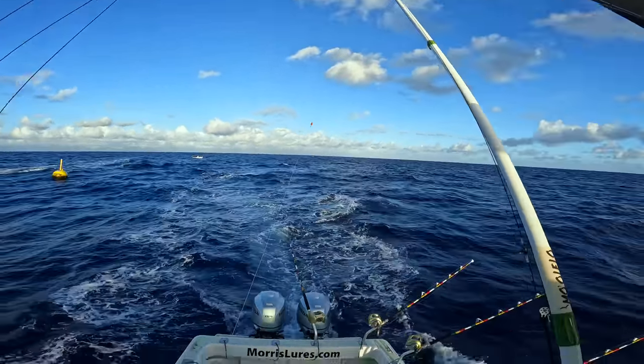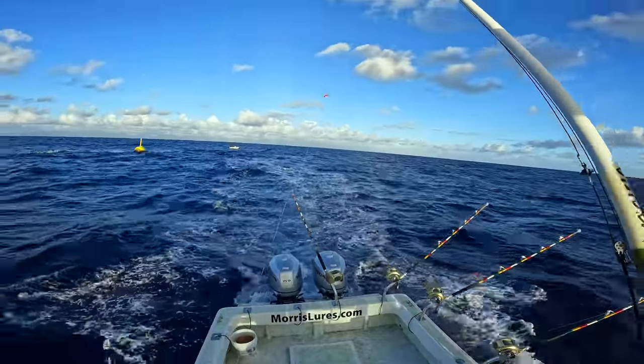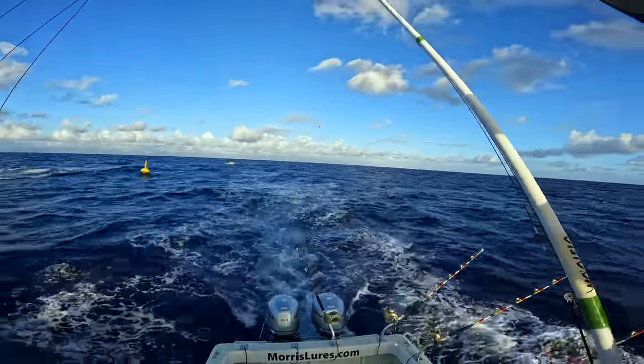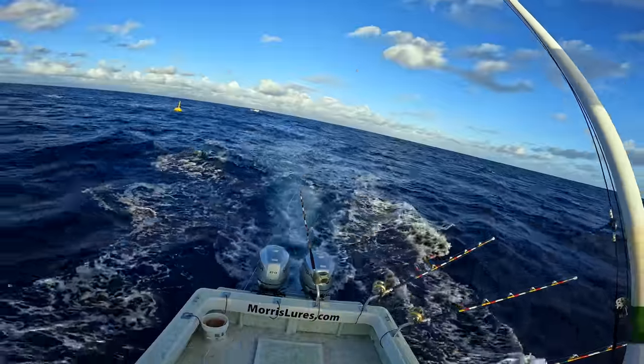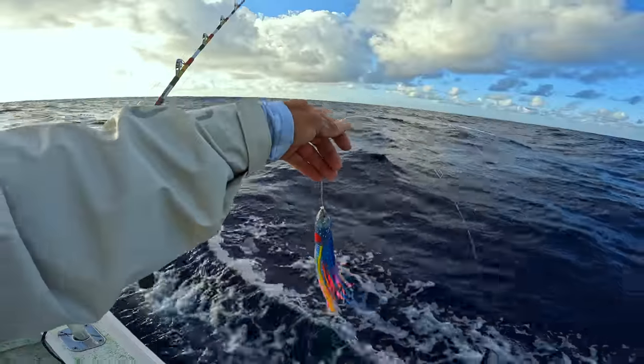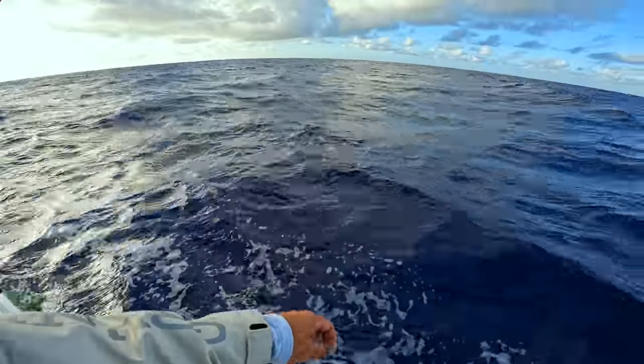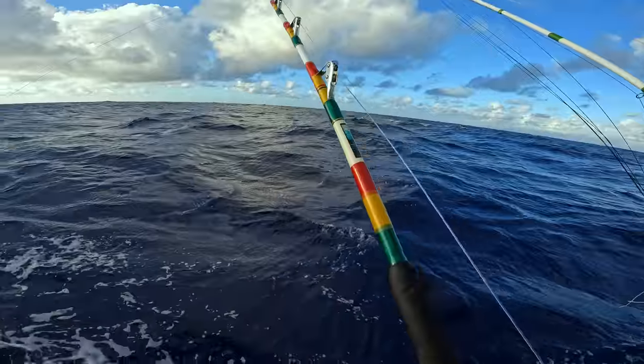Make a pass by the buoy, the last pass. After this, we'll put some lures down and go on, but we got a small rat mahi and a small chibi jump on the stick, but never got stuck. So the green stick wasn't too good. Nothing good over there. Nothing big anyway that I could see. So we'll put out some lures. I'll start trolling now. I see a bird pond in the distance about 2 miles away.